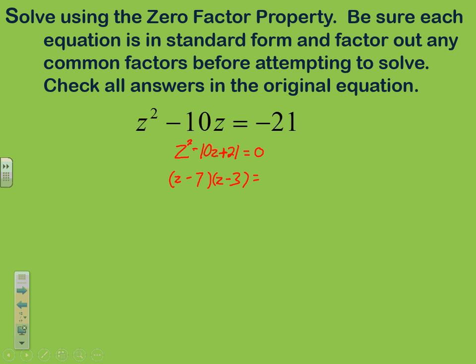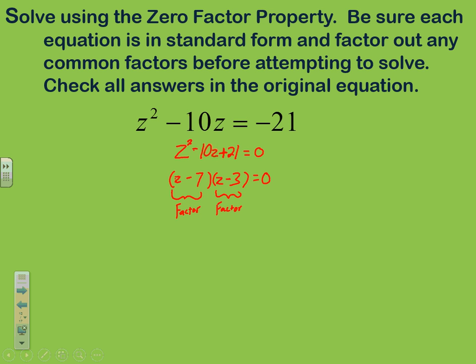And real quick, if you want to, just pause the video and FOIL it back out. Make sure that it does give you z squared minus 10z plus 21. Just double check yourself real quick. Now these are the two factors. This is a factor, and this is also a factor. A factor is essentially something that is going to be multiplied to something else using your variable. So we have one expression multiplied to another expression. They both contain the variable. That's how we identify it to be a factor.